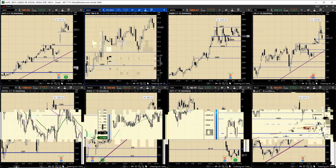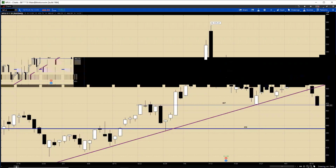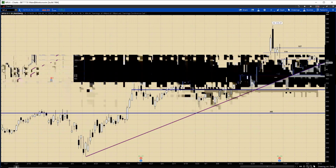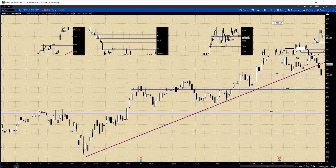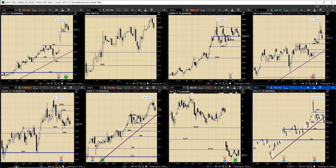You can see that we're breaking this big daily trend line that goes back. You can see that, and we'd already broken it the day before, so it was really open for us to move lower. And you can see here, we've moved down to this 467. Basically, it was multiple things that, if you were following this closely enough, really gave you the opportunity to sell this market multiple times.